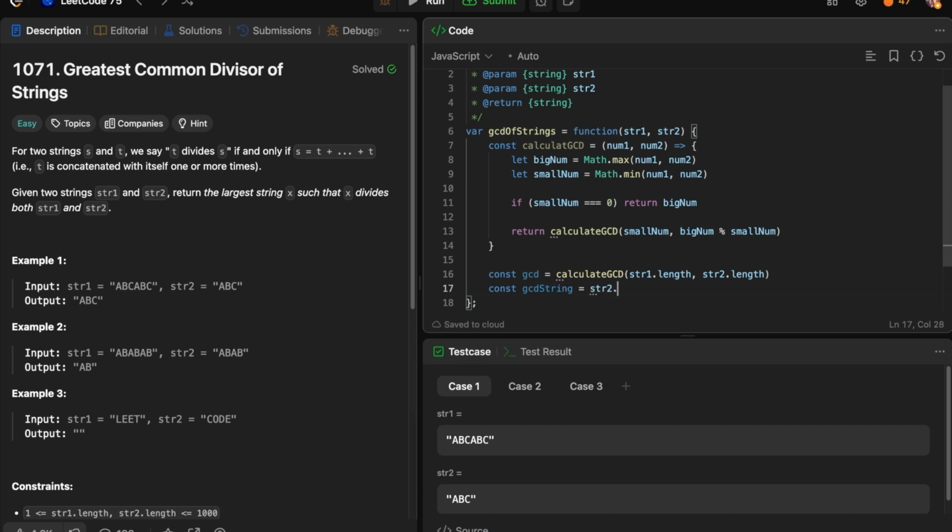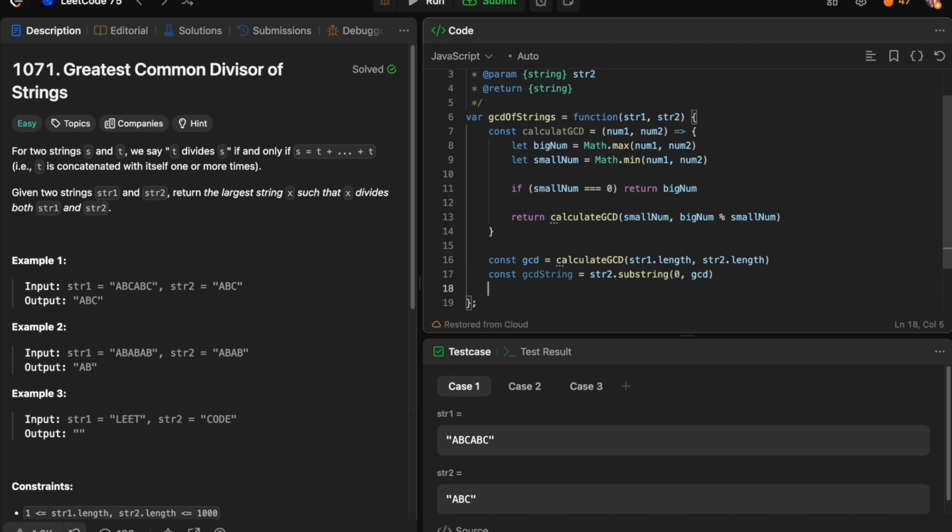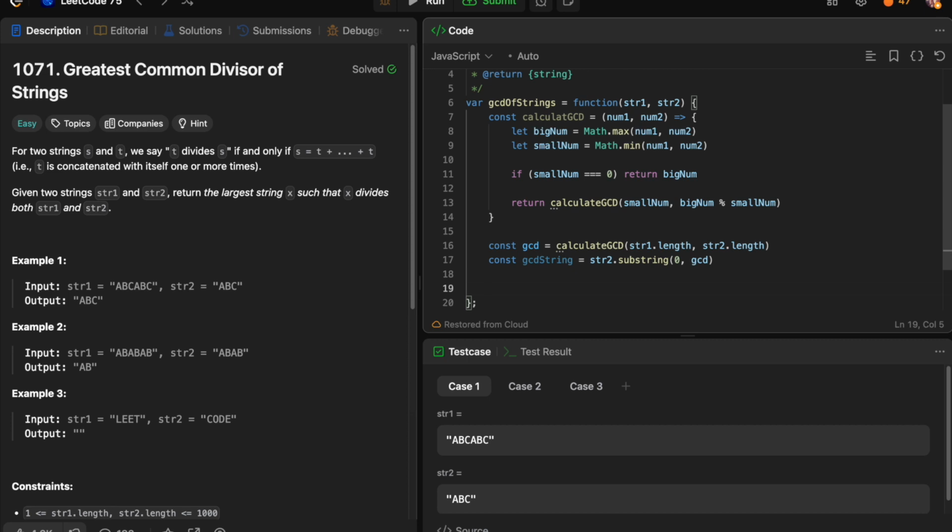So I'll just do string 2 dot substring, and we want to start from the 0 position going all the way till the GCD position. This should give us a substring that we should be able to add to itself and get the bigger string.